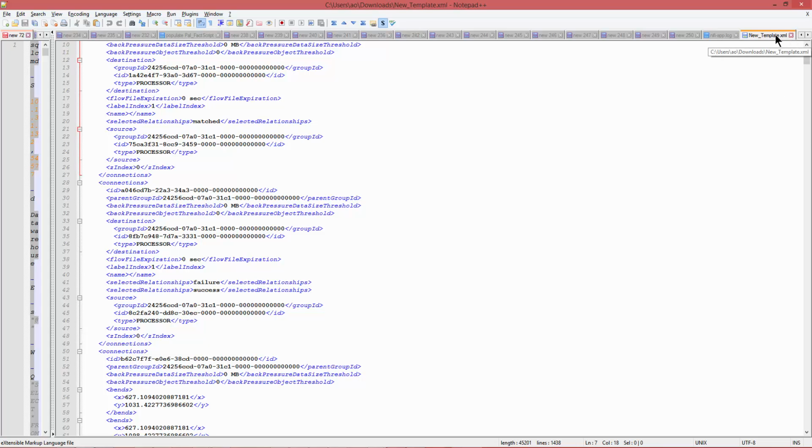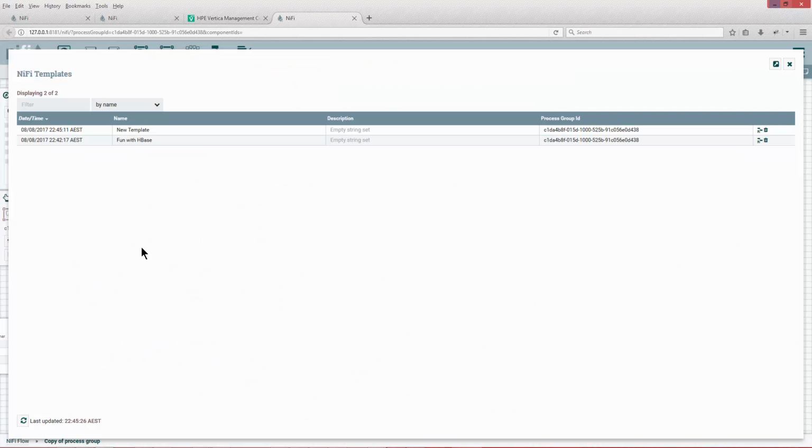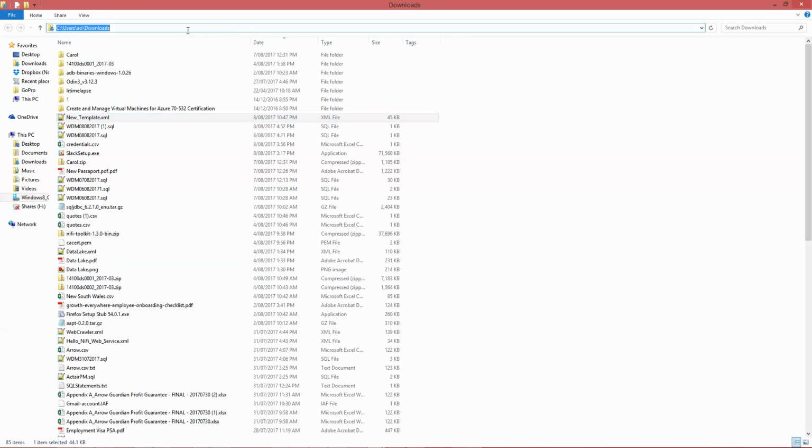Let's say now I want to make a change, or I want Johnny, my friend, to use the same template. I'll give it a new name here. This is how you change the template name, because the file name is not the template name. Keep in mind, the template name sits under the attribute called name. So I say template for Johnny. I'm going to save it, close it down, and where did this one save? So open location. Where's the location for this bad boy? Okay, it's in downloads.